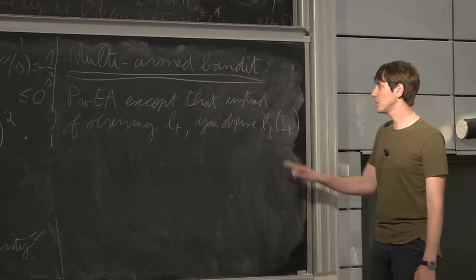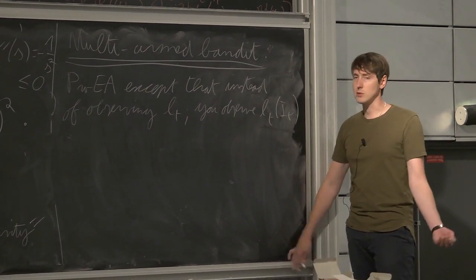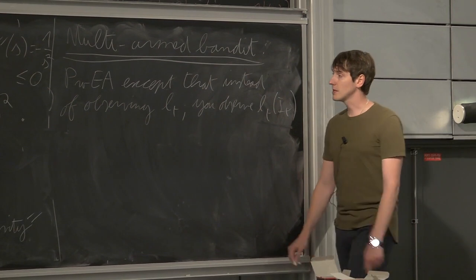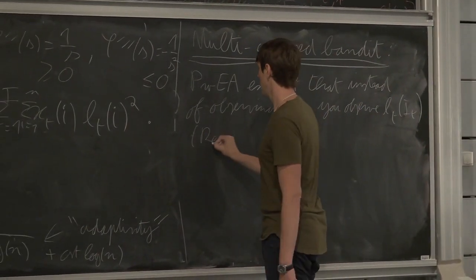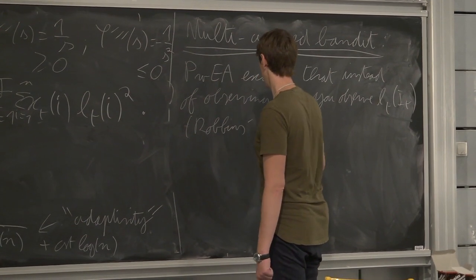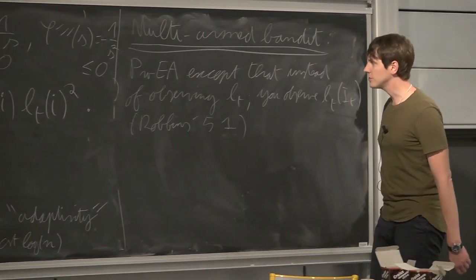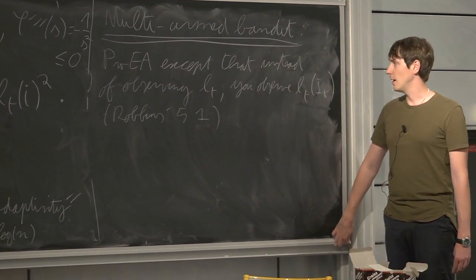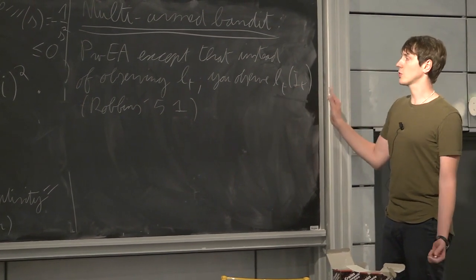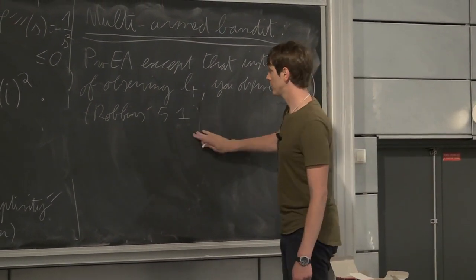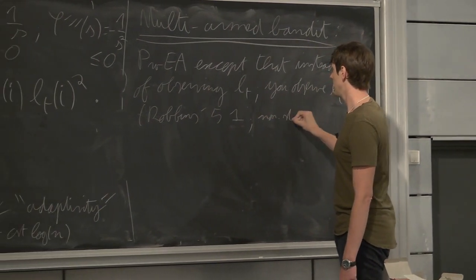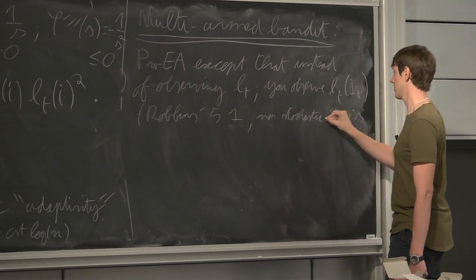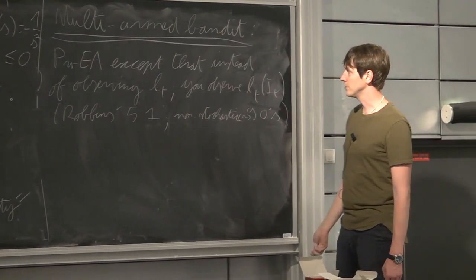OK, so ad placement is really bandit feedback, which is why this model had a renewed interest in the 2000s. But in fact, it goes back to Robbins, '51. And there is a huge literature on this in the 70s in the Bayesian framework, which I don't want to get into. And this model, the non-stochastic version, is from the 90s. OK, that's all I want to say on the history.